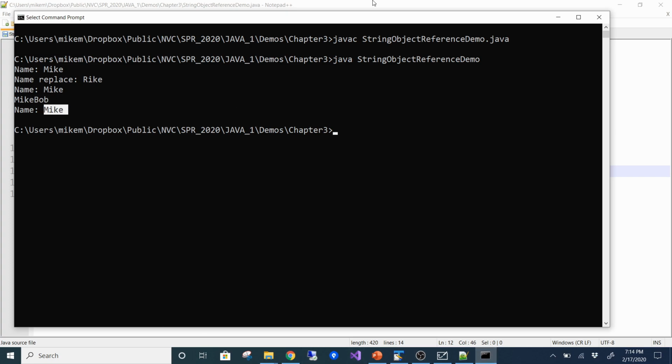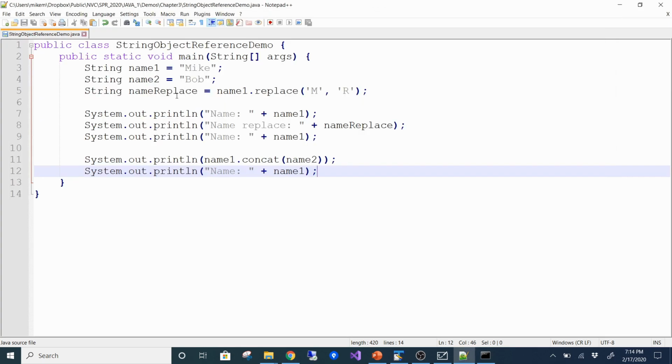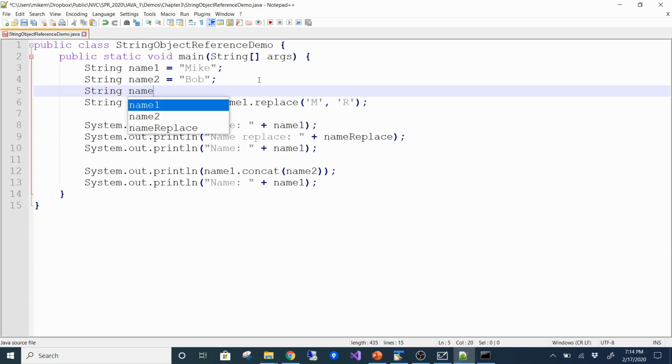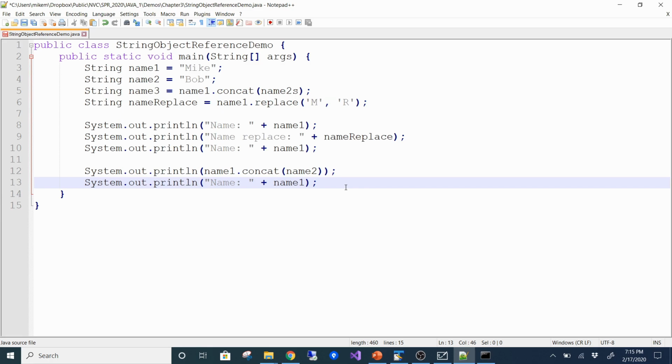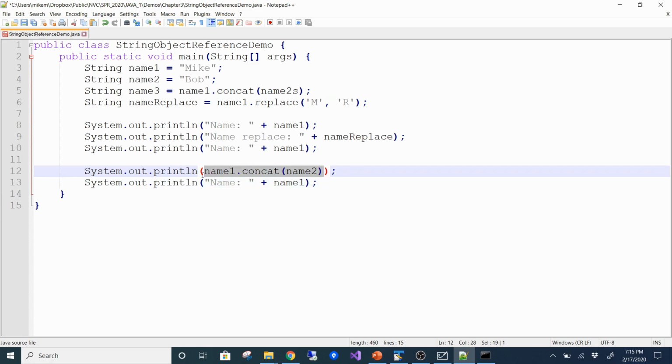Now it might not seem that useful to you. You're like, okay, what's the point of that? Well, maybe you just want to store two strings together without having to print it out. Let's just say you had this other string here called name3, and for some reason you wanted it to be whatever name1 was with whatever name2 is added to the end. So you would just do something like this, right? And now you stored that value in name3, and if you wanted to see what name3 looks like, you can just print it out right here.